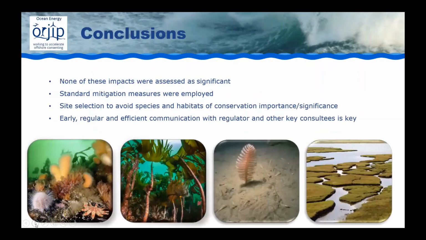Next slide, please. So just some key conclusions, and then I'm conscious of time, Debbie. I think I'm running way over my time, so I'll stop after this. But I just wanted to conclude with none of the impacts were assessed as significant. As I've said, those standard mitigation measures were employed as part of the impact assessment. And the key point probably is that that site selection was very deliberately done to avoid any species or habitats that might be of conservation importance or significance.